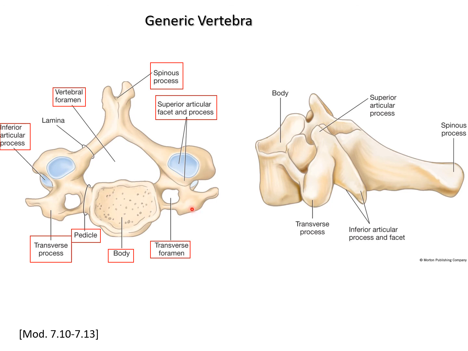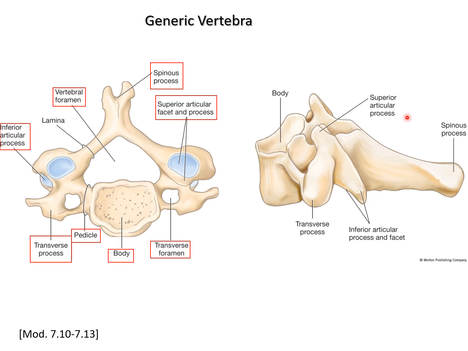And finally, there are articular processes. So one portion of the bone sticks straight up, another portion of the bone sticks straight down. We can see this a little bit better from this perspective. Superior process is going to stick up, inferior process is going to stick straight down. So essentially what these articular processes are doing is providing a site for articulation, forming a joint with the superior and inferior vertebra on either side of this one.